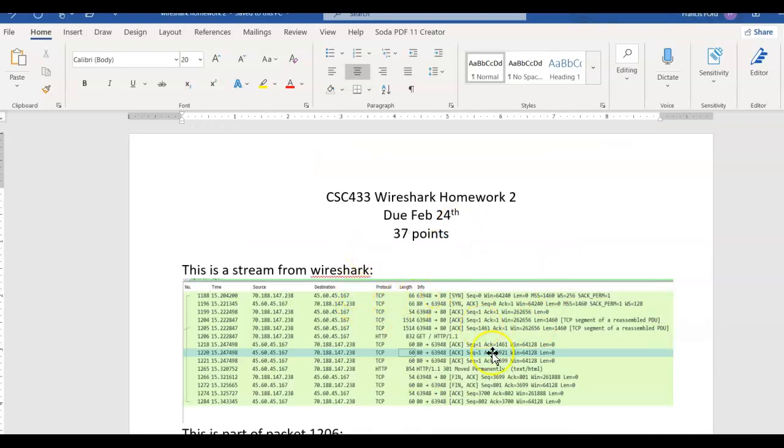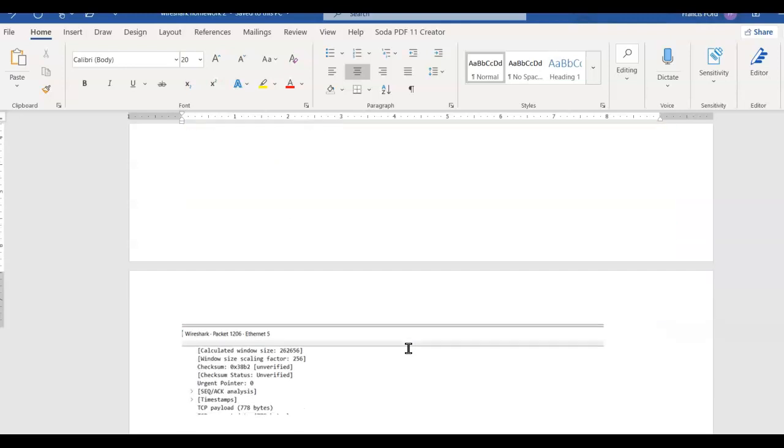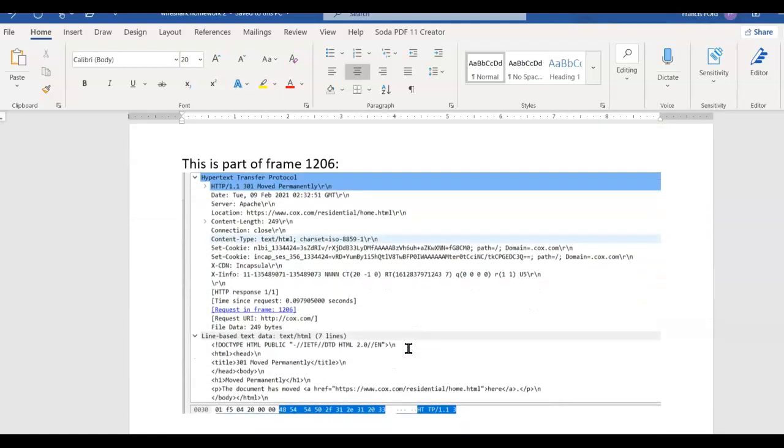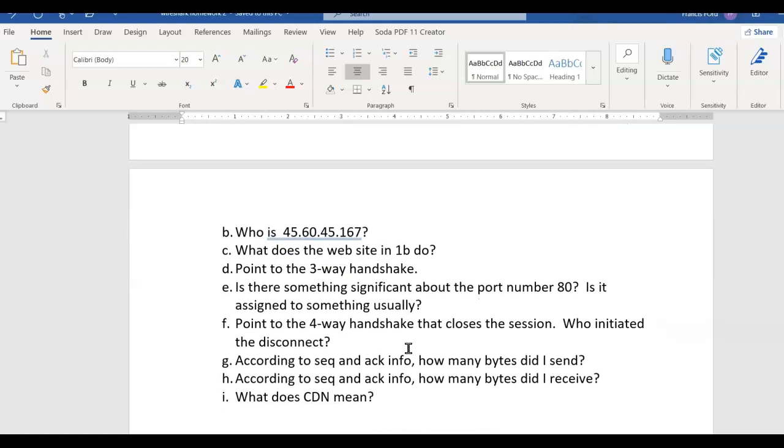The first thing I did was I did my own capture, and I'm showing you parts of that capture. I'm showing you the TC, some of the TC parts of it. And then I'm asking you to find out some things. Now, you may need to go on the web. You may have to look up something.